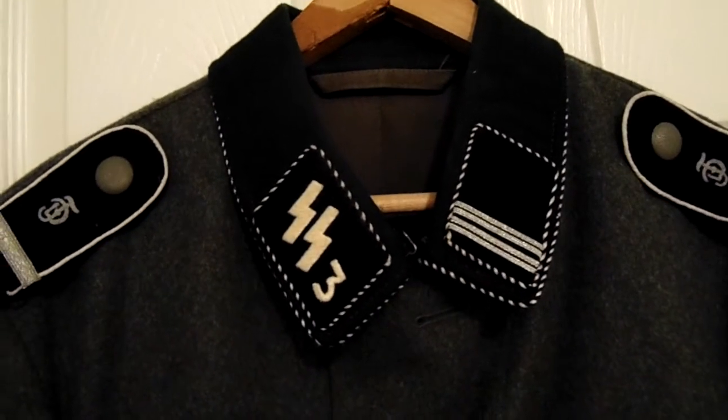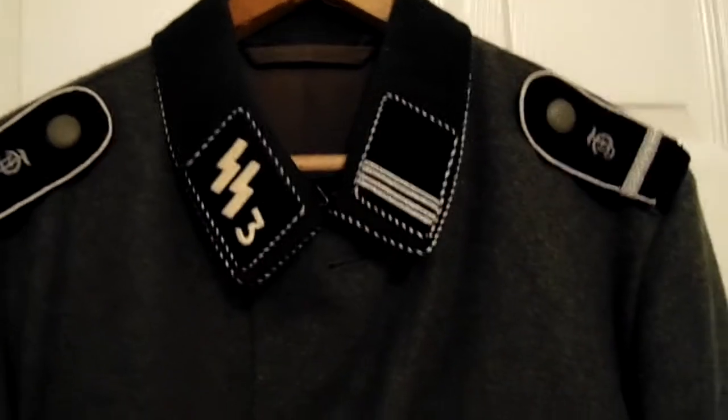And this one I actually took some time. I did a good job. I Frenched the cord into the seam of the jacket itself and the collar, so it goes in correctly on both sides, and this one came out pretty good. It looks pretty good. I really like the look of the pre-war uniforms. I think they are just really cool. In the Unser Allerbrüderschweigen book, if you can find the picture of the LAH March in there, they have several different varieties of collar tabs, shoulder boards, and piping, all different, all in one picture together. It's a great picture.